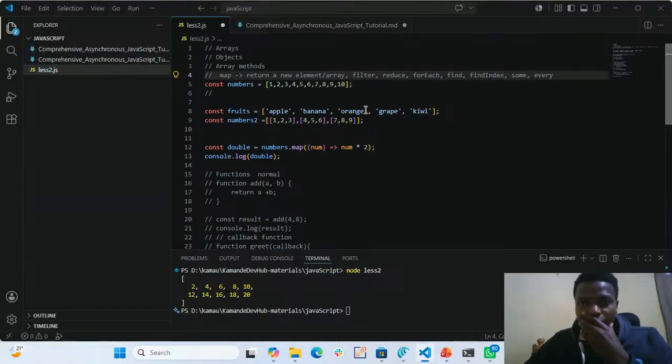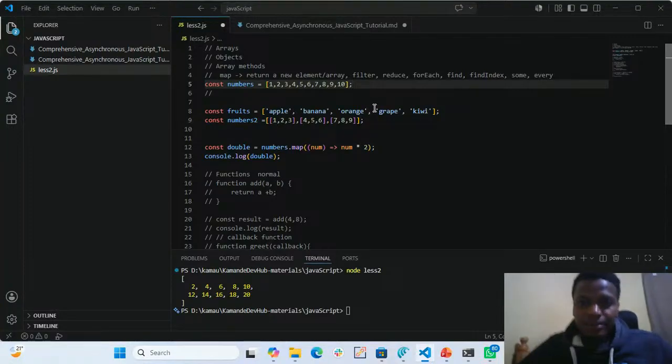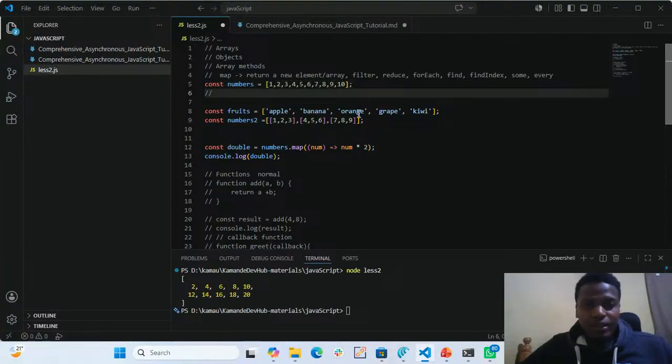So let's talk about the next one, which is forEach. And forEach, we've seen it iterates through each element in an array. I need you to look at instances in which you need to use forEach and map, because people often misuse them or misinterpret the conditions in which they might be used.